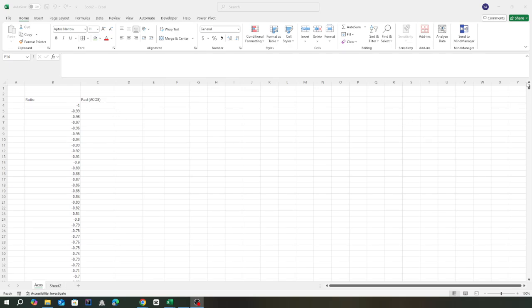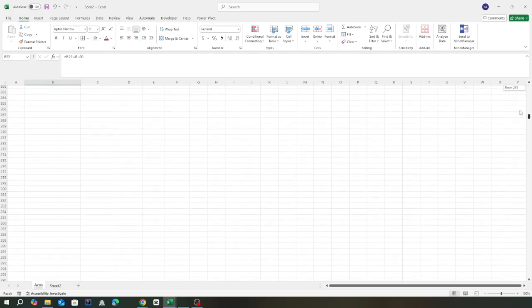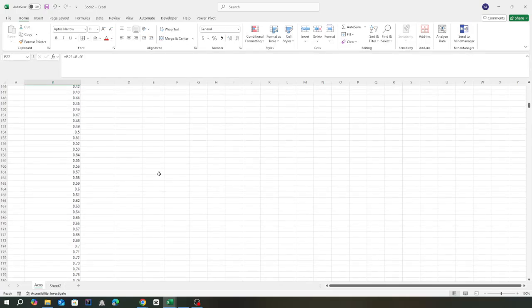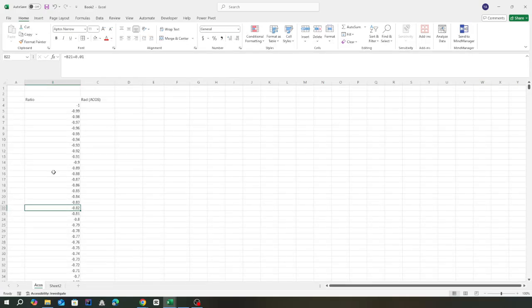This is why I have taken all the numbers that are between -1 and 1 and added them right here in this little list. So if we check it out, as you can see, all the numbers are here. We are going to run the ACOS function, and then after that we are going to create a chart with this function to see what it looks like in a chart format. So let's try it out.